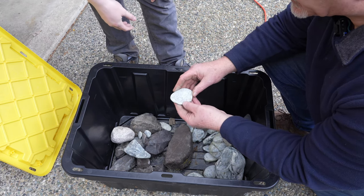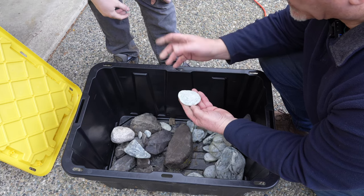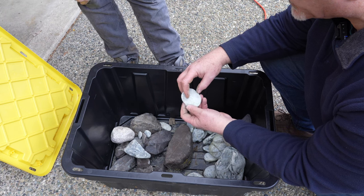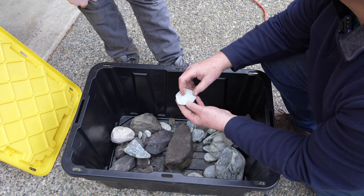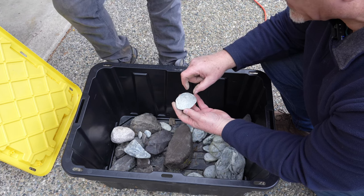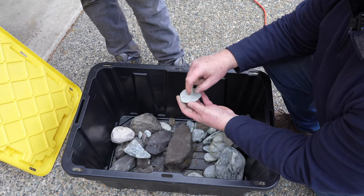And a lot of times you'll take a template. I'll show you the template in a minute. You take the template and you just move it around until you go, yeah, that would be a good place for one. And if you've got a uniform material where it's good no matter what, then you just try to maximize how many you can get out of it.